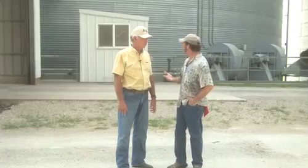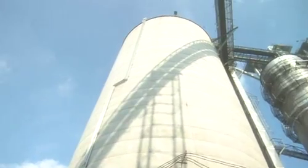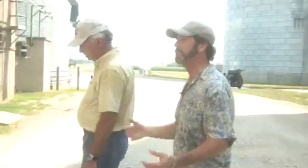Okay. I noticed there's all kinds of underground stuff, and we're elevated above a lot of the action. How does that work? Everything here, we see a lot of things above ground like the dryer, but all of our unloading capacities are underground in tunnels. So there's a lot of things underground here that we don't see. All the elevation equipment, as you can see, is big elevating legs that move the grain up and put it in the silos. Most of it is on rubber belt, so we try to maintain as much quality as we can. This is a big operation, and I'm impressed by the size of this whole thing.